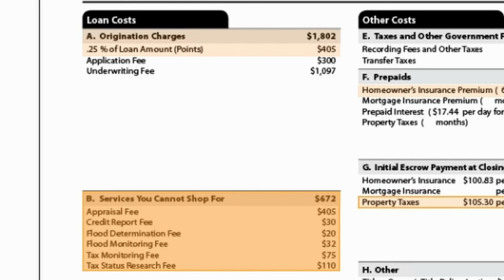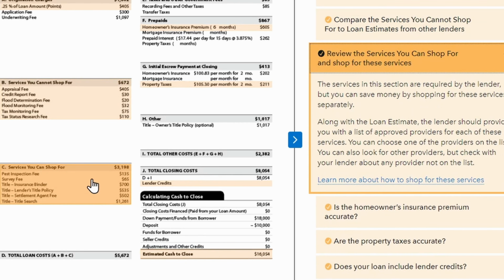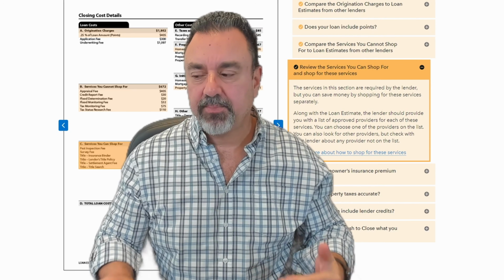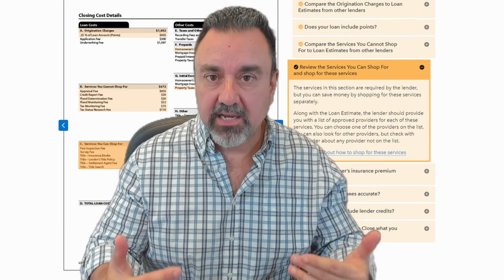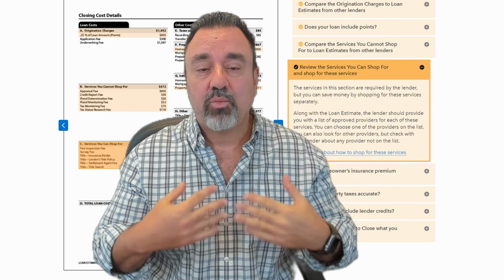And I'll explain why. In most situations, when you're buying a house or building a house, the next section right down through here is things you can shop for, like the pest inspection. If you get a VA loan, you have to have a pest inspection. You just Google whoever can do a pest inspection in your area and you do it. Survey, title. Basically what title is, you might also know it as escrow. It's actually, here's what happens. Title insurance. So we use a title company or a title insurance company. And the reason being it protects me and you guys. Okay. Well, not me anymore.